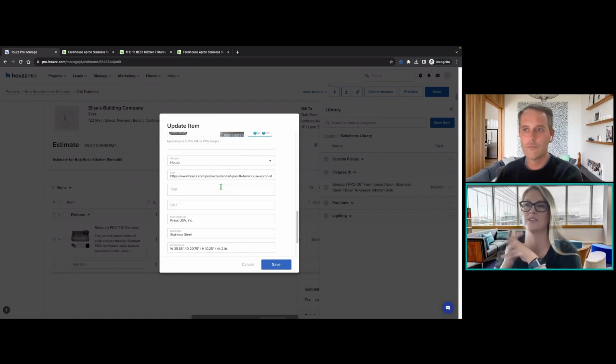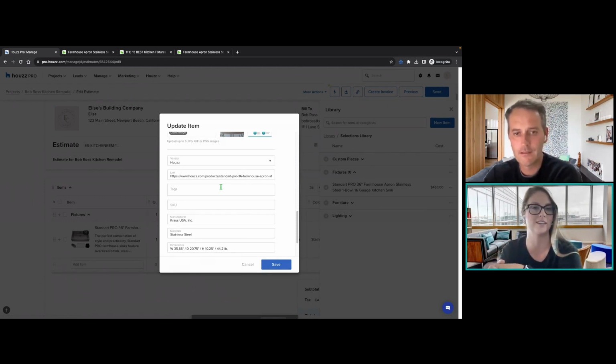So yeah, the selections process is really meant to allow you to clip products and have that design aspect as part of your document creation, and really provide that 360 all-encompassing service for your clients, so they can not only see the construction, estimate plans, and takeoffs, but also the design side of it once the project is all said and done.